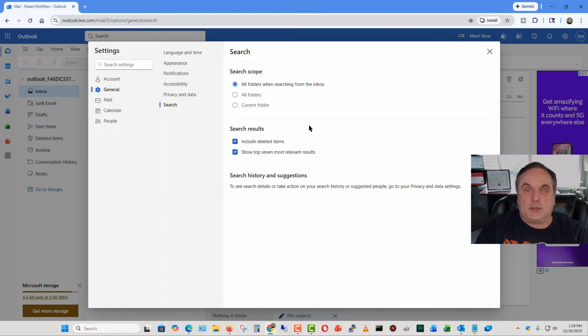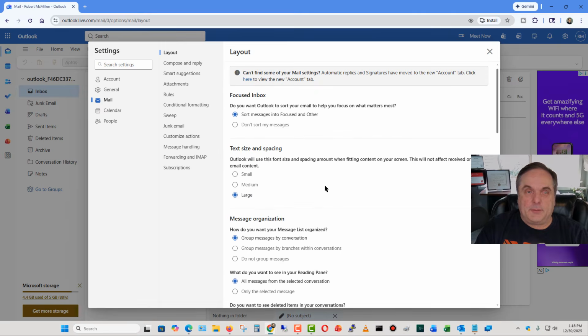So you can search for things. For instance, if you're looking for an email from a person or with certain keywords in it, you can choose the default search scope. I like to choose the current folder option by default. You can still choose all folders if you'd like, but the default will be the current folder. Then you can click the drop down and choose all folders if you want to. Under Mail, I'll go ahead and save those settings.